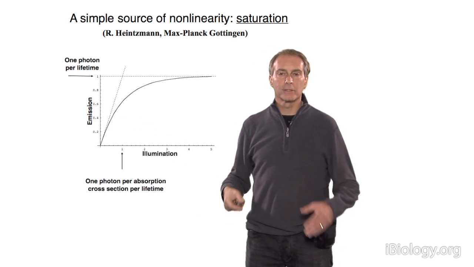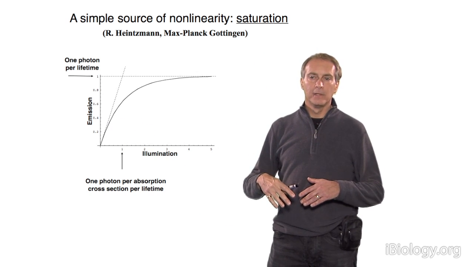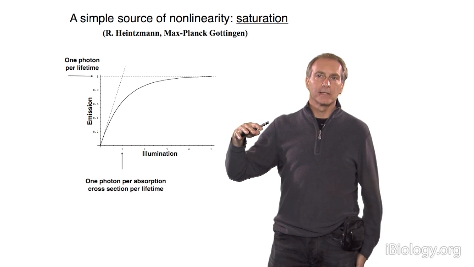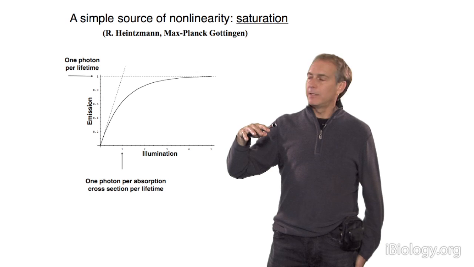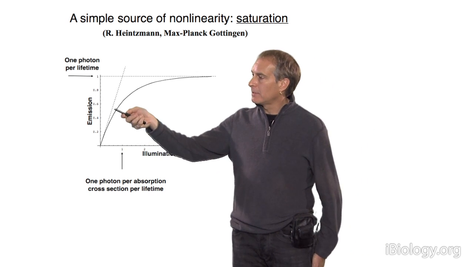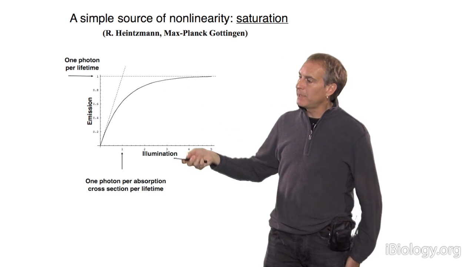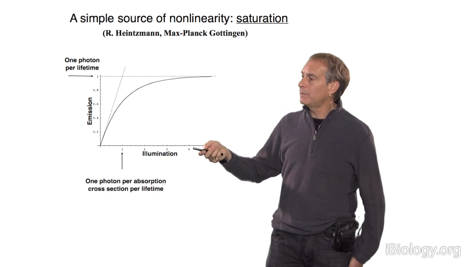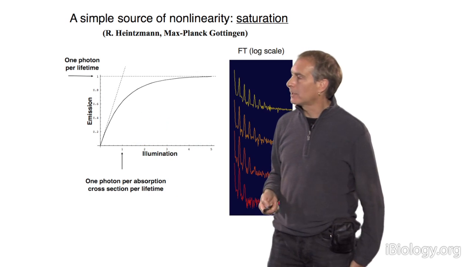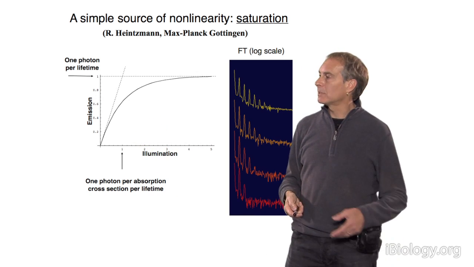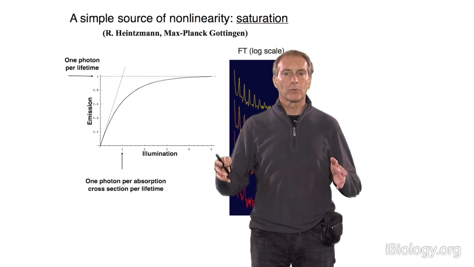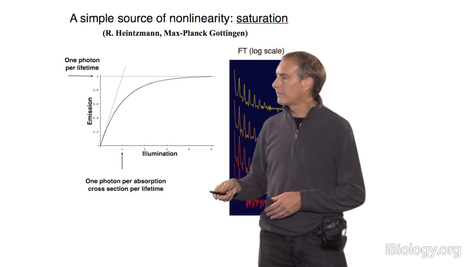And the reason is you start saturating the exciting of the fluorophore to the excited state. You have a finite excited state lifetime, and you can't get more than one photon out before that decays. And as a consequence, this starts rolling over. So if you illuminate with a sine wave at high intensity, it's no longer linear, and so it'll generate harmonics. Just like if you take not just a principal wave, but you add second, third, and fourth order harmonics, you can build up higher and higher frequency information.